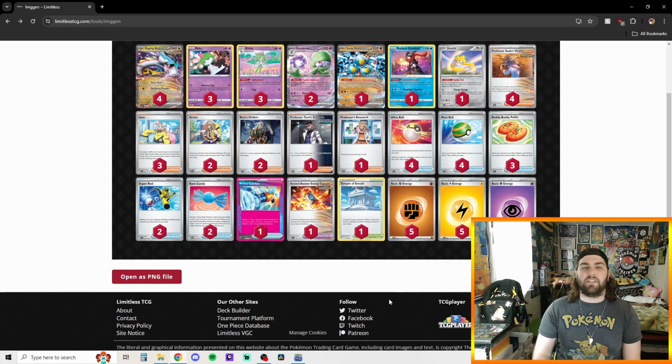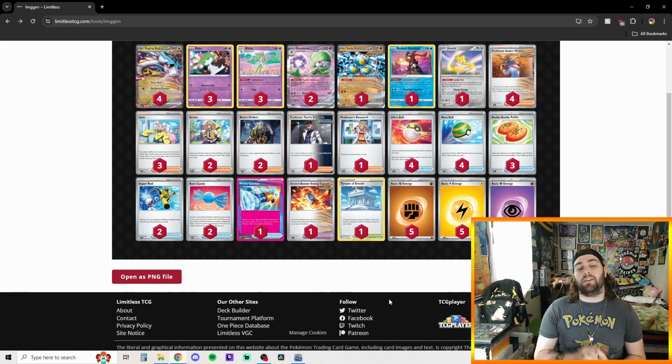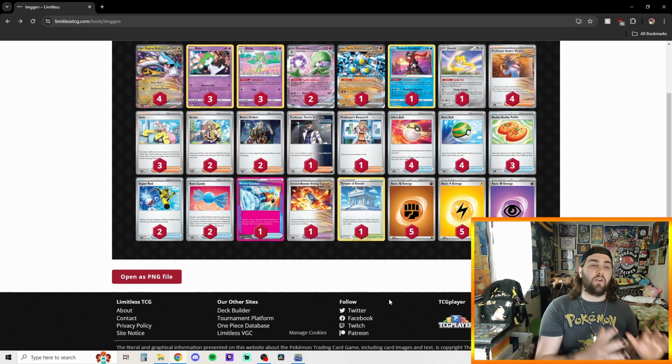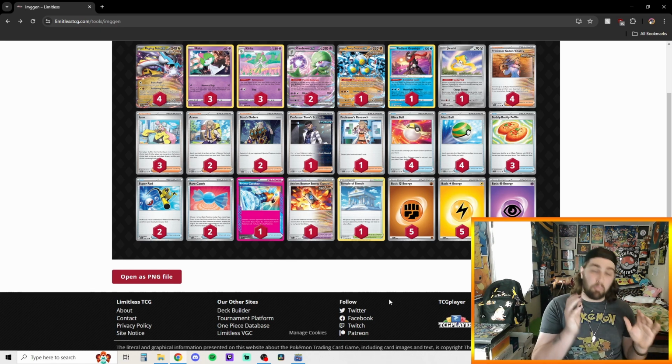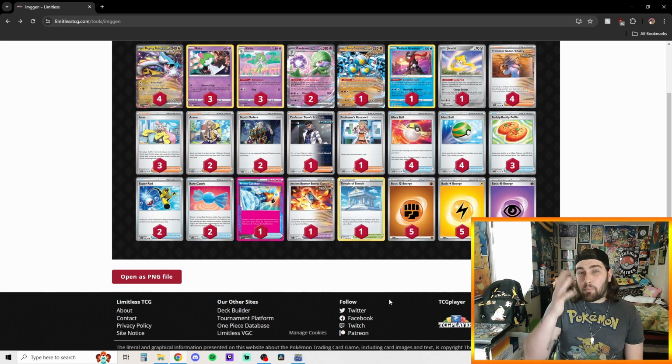Then we got 4 Professor Sada's Vitality in here to kind of just get a bunch of energies onto our ancient Pokemon, being Raging Bolt and Sandy Shocks as well, on top of having that Psychic Embrace as well. I've also seen some people playing 1 copy of Drifloon and 1 copy of Scream Tail to use as kind of a secondary thing, and playing Hero's Cape with it. I kind of wanted to focus more on just using Bellowing Thunder as fast and as efficiently as possible to take really big knockouts quickly. So this is the list that I've been playing, and it's been pretty good so far.